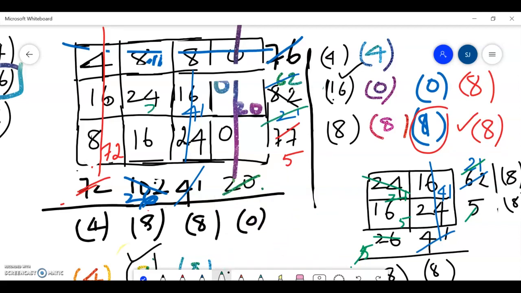21. And here it is 5. 21 has been cancelled. Here it will be 5, and this 5 and this 5 will be cancelled. So this one is cancelled. The last one will also be cancelled. So how many allocations you have given, that you have to write down now.